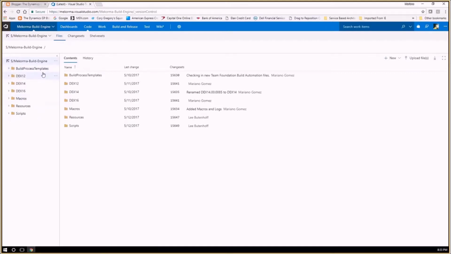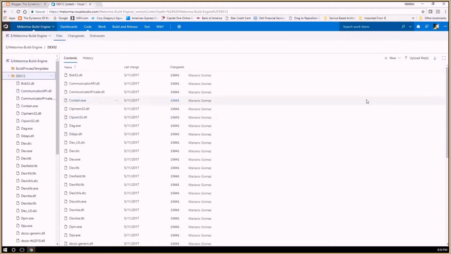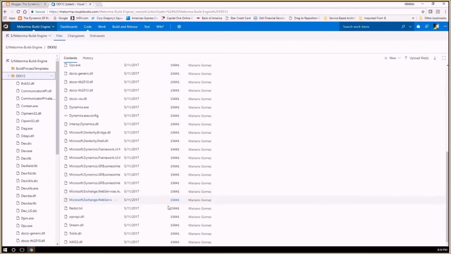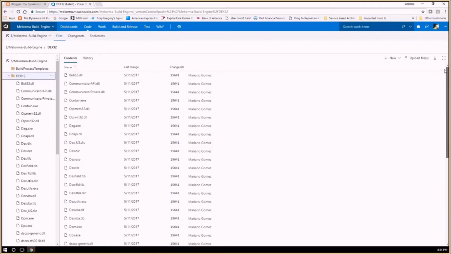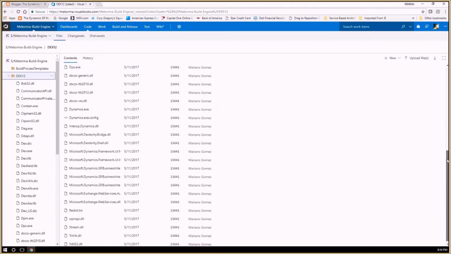So for this, we actually set up a build project, and that build project has some main key components here. As you can tell, we have actually included the different versions of Dexterity with the Dexterity components that are needed for that version. And all we did was make a straight copy of the Dexterity installation folder and added that as part of our Visual Studio Team Services project. Less the help files, less the manuals, less the sample files, because we don't need those for any of this. And obviously, it keeps our build projects pretty tight.